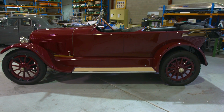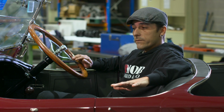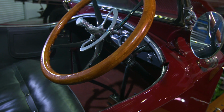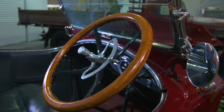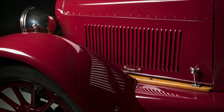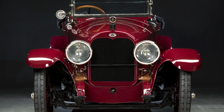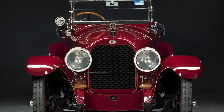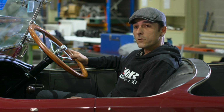This car is laid out fantastically and was pretty much the standard for a vehicle of its time. It's got an ignition adjustment here on the steering wheel, a little bit more difficult to drive than your modern-day vehicles. This vehicle with its crimson paint, the nickel-plated finish, is representative of luxury vehicles. Ultimately, that was the downfall of a vehicle in Australia at a time when luxury vehicles couldn't be afforded by many.